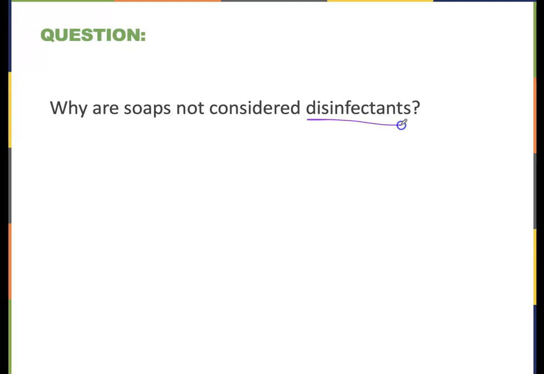So it's not a disinfectant because it does not kill cells. It doesn't kill microbes. It just lifts them away. So the soaps are more like a mechanical process of removing the microbes. They don't necessarily kill. They might disrupt membranes on some microbes, but it's not necessarily a killing agent. So it's not considered a disinfectant.